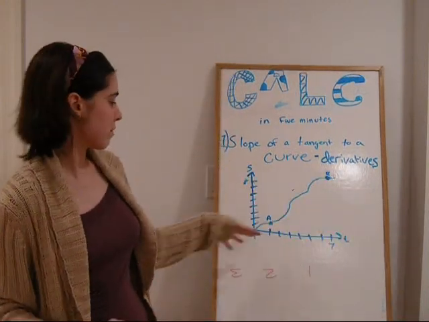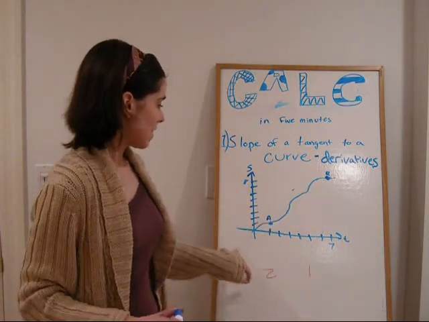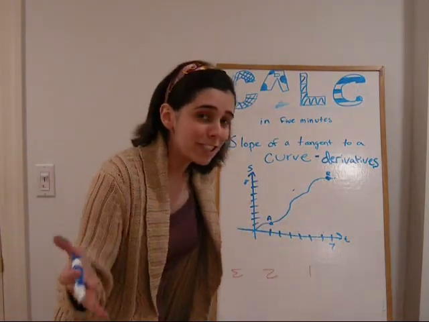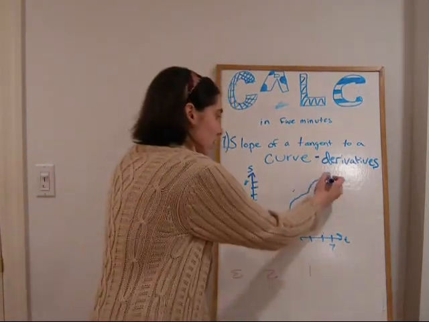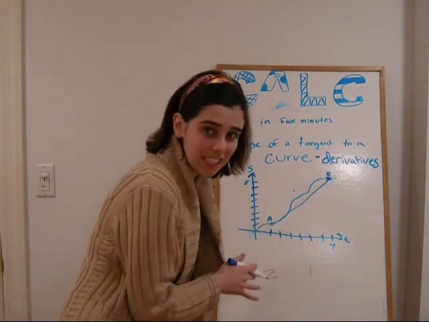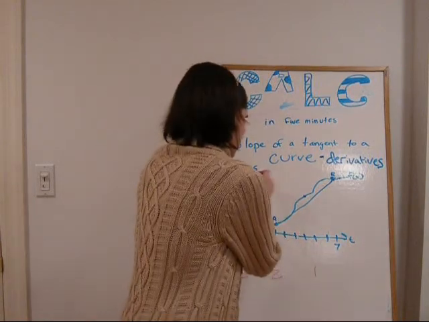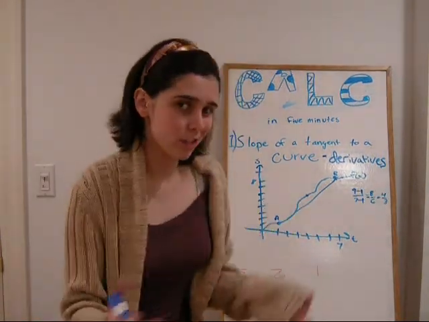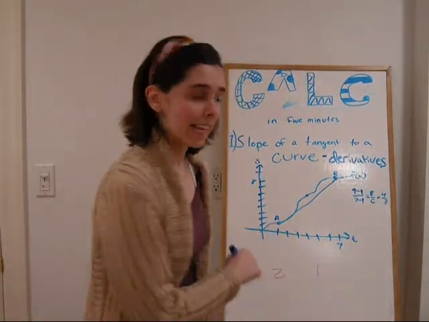Let's say we're going from 1 to 7. Now to find the average, we're just going to take the slope of this line, which is called the secant line. The slope of this line would be 4 firsts. Easy enough to understand. Now, on to the instantaneous rate of change.